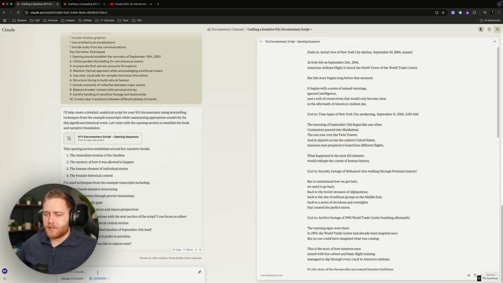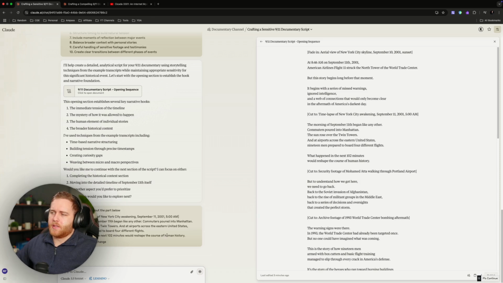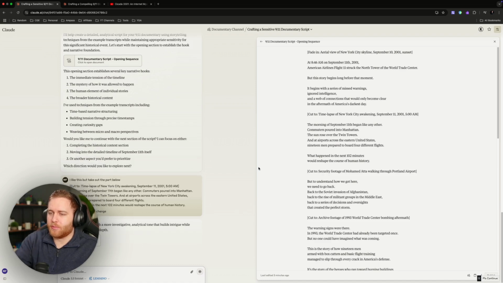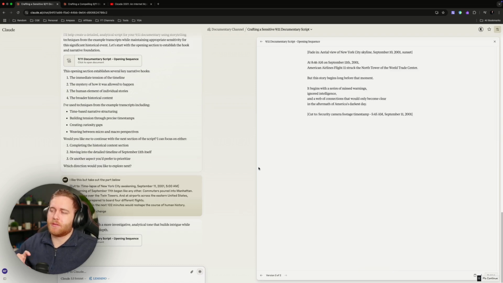And what I could do is, I like this, but take out the rest, and I'll hit enter. So it's going to basically redo it. I'm assuming that I've gone through the entire first part of the script, and I'll provide more information if I needed to take something out or change something.